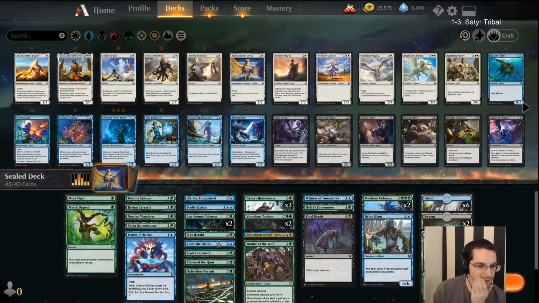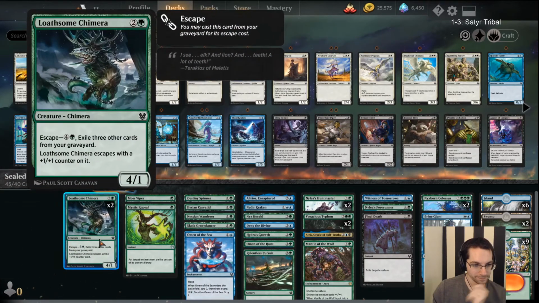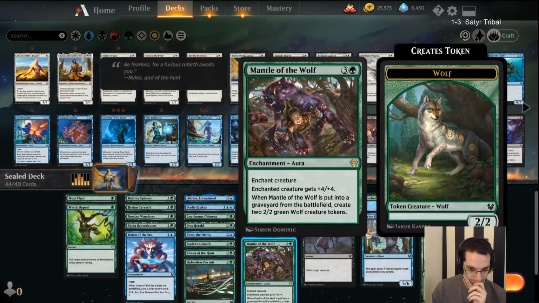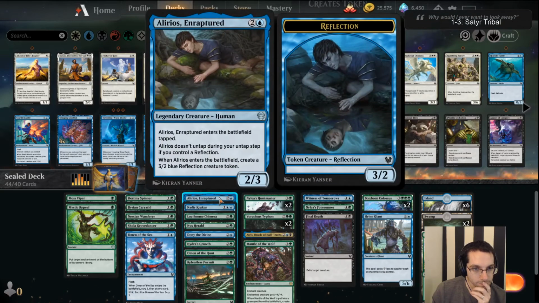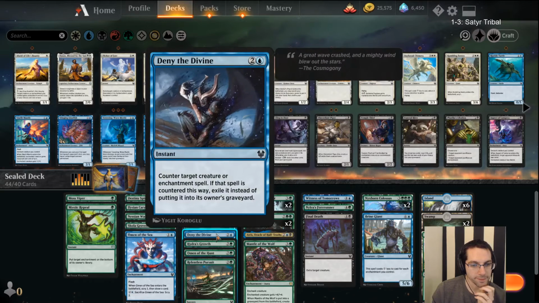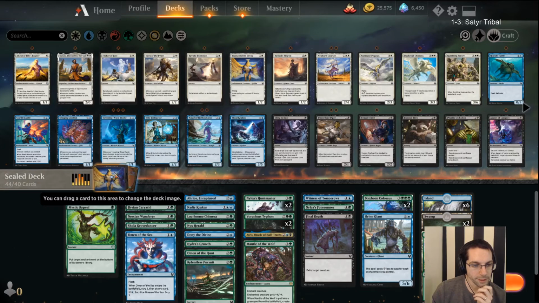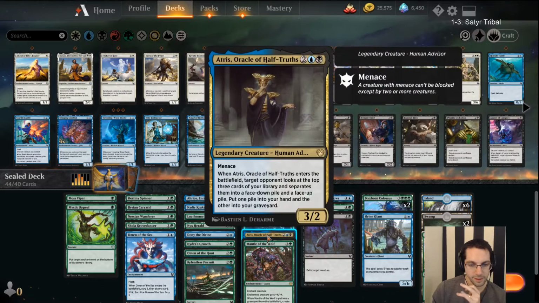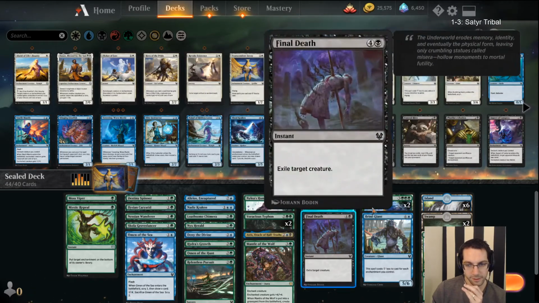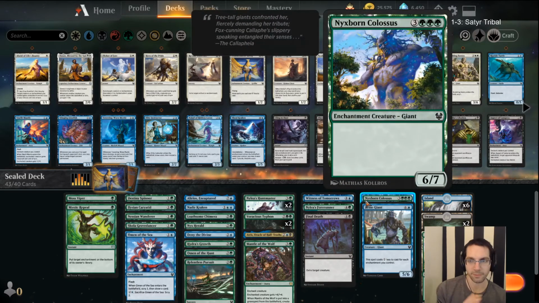a 9-6-2. We have to make 5 cuts here, so let's look. We probably don't want two Chimeras. Aleros is excellent. Creature or land. We've got a lot of creatures. I mean, it's going to be good for us a lot of the time. Mantle is uncuttable. We could cut one of these Colossi. We probably don't want two of them.